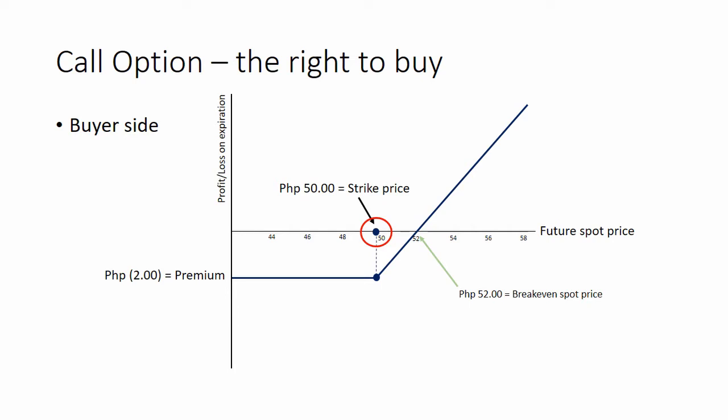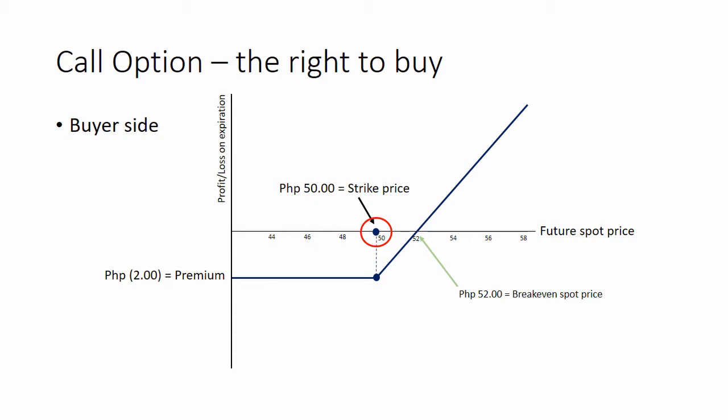Now here's the catch. The seller will, in order to agree with the contract, charge a fee, also called a premium. In this case, the premium is 2 pesos. Now the graph illustrates the advantage or disadvantage of the buyer. If the spot rate now becomes 50 pesos, the firm can now exercise the right to buy. But this price is not ideal to them, remember, because they lost 2 pesos. When you take into account the premium of 2 pesos, remember the firm paid for this right. So at 50 pesos, it is like the value they're getting is only 48 pesos.